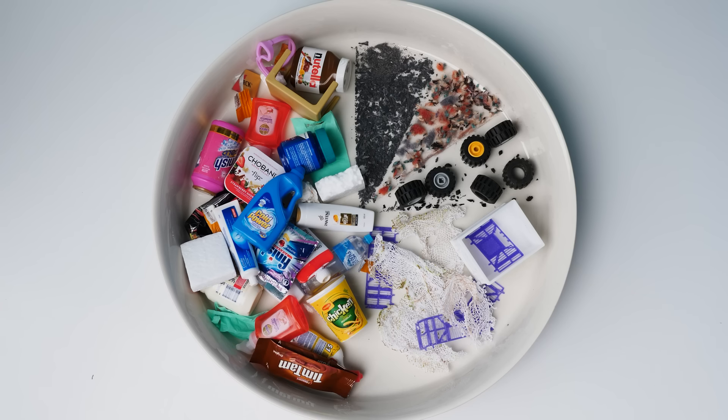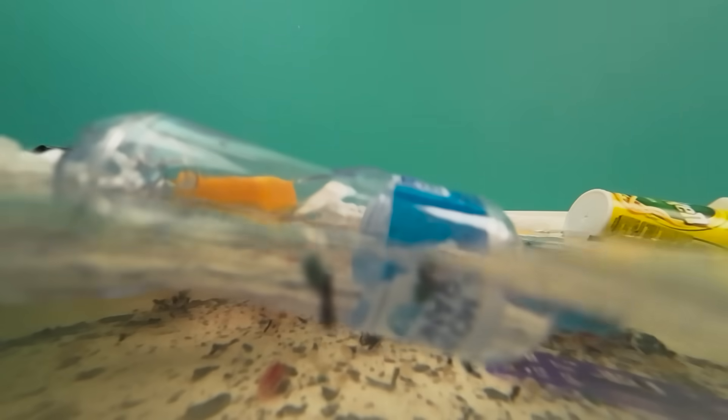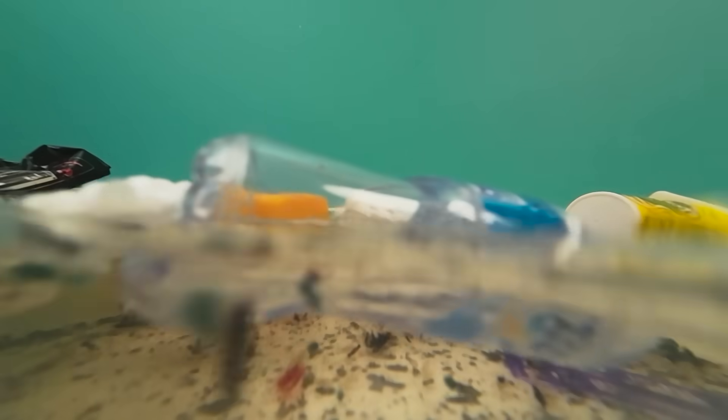So back to the mussel question — why are the mussels not getting filled with fragments from everything else? It's simply because some microplastics float on the surface, others sink to the bottom, and some — like the fibers — hang around in the middle where the mussels are. Are the microplastic levels here high in the oysters and mussels, or are they the same around the world? This is not a problem specific to Spain or France. If we analyzed these mussels in Australia, China, or the United States, I'd expect similar levels.